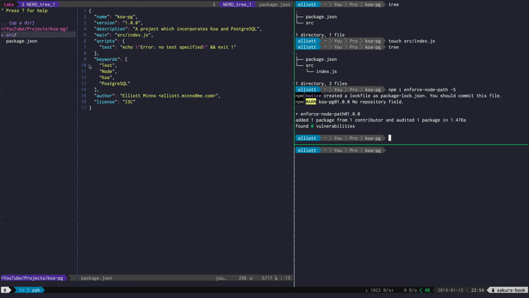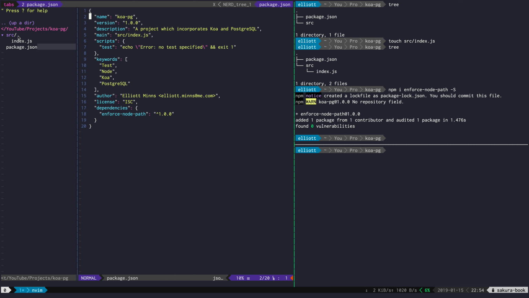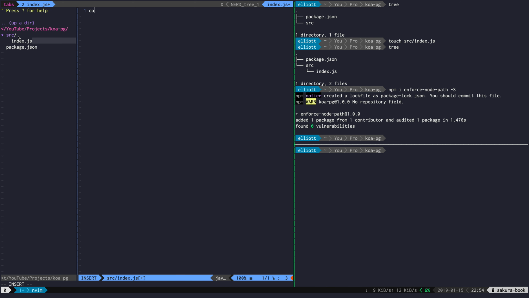So if we go back and reload this page, you'll see that it's now saved in our dependencies, which is important. Okay, so the first thing we're going to do is include our new npm package, which is basically allowing us to enforce node path.